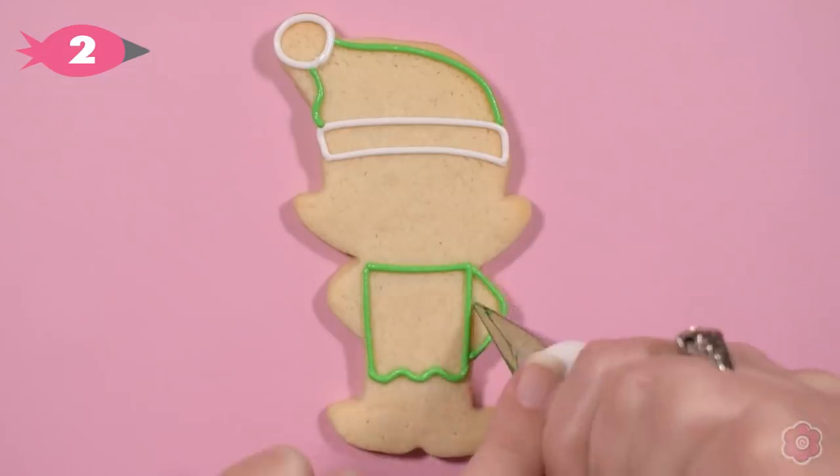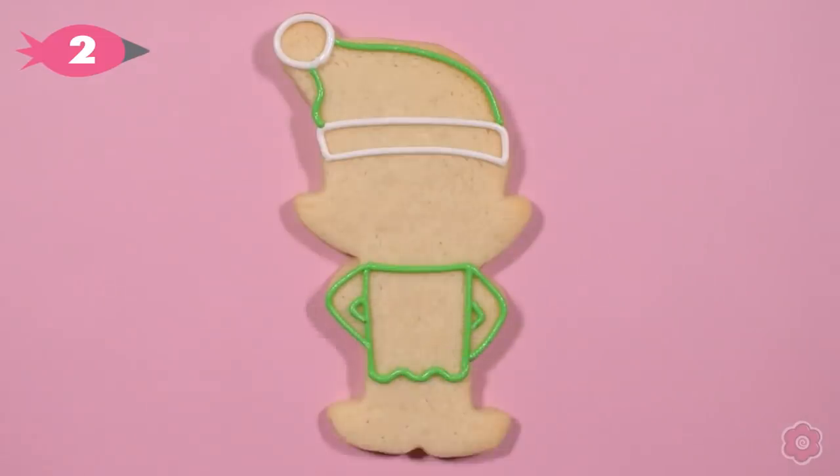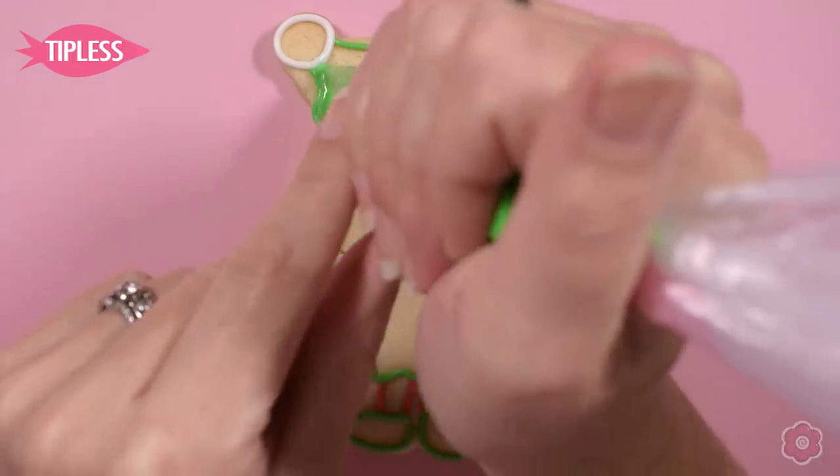Now, I feel pretty confident outlining this cookie without a template, but if you don't want to freehand this cookie, definitely check out the template on the kit page and download it. You can either use it in your projector or trace some lines onto the cookie to help you with where those outlines need to go.